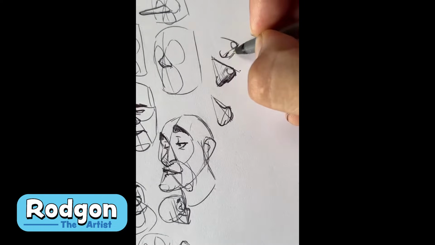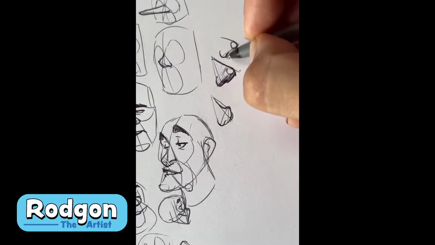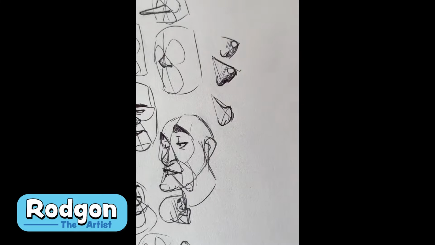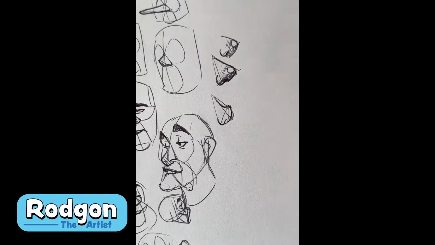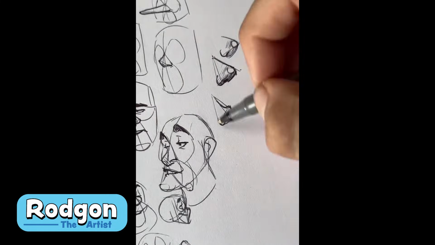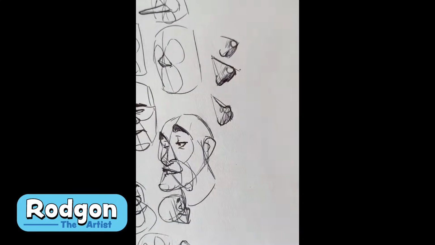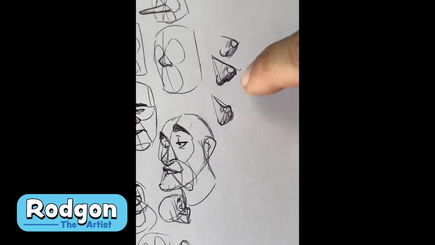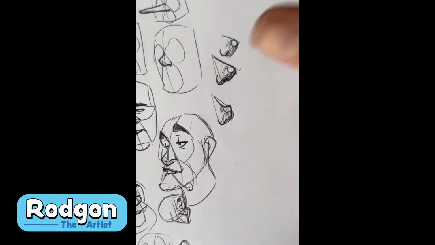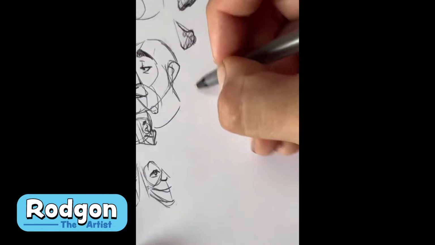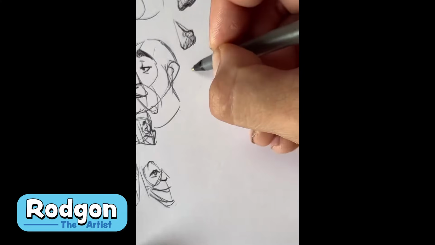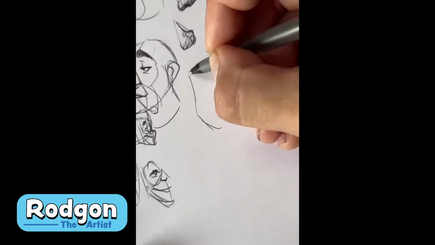Being a caricature artist for about 20 years now, this is how I draw my noses whenever I go out in public and I draw people. Because it's easy, it's simple, it's quick, and I don't have to worry about details like shading or anything. So that is how I draw my noses. That's how I shade them. It's a very stylized way of shading and very generalized. But if you're drawing people in public, like if you're just wanting to draw somebody that you see in like the subway or something, right?